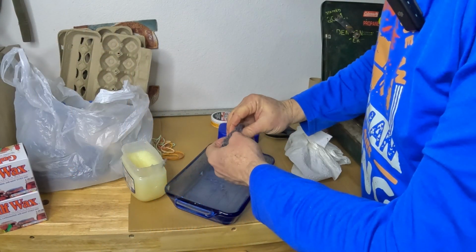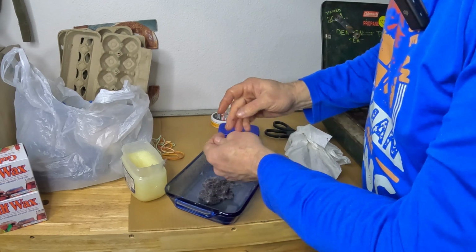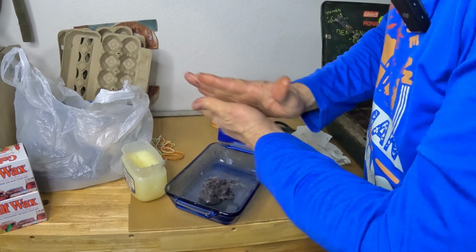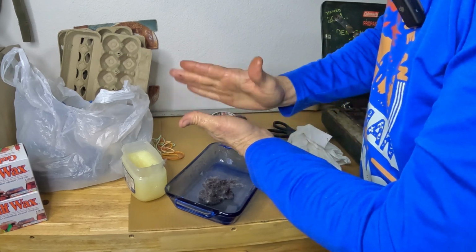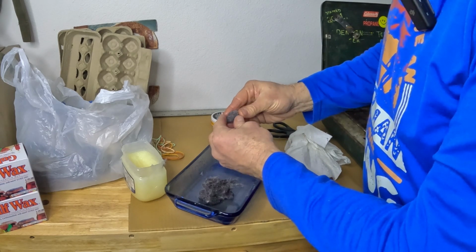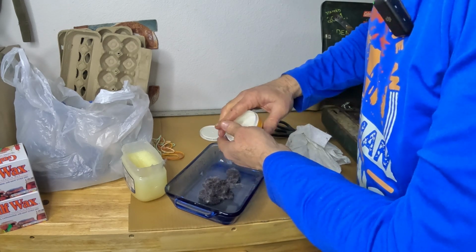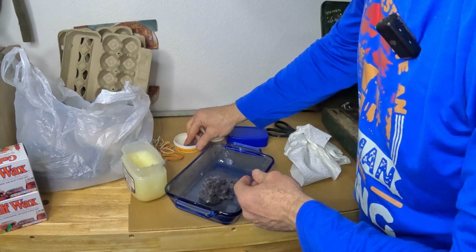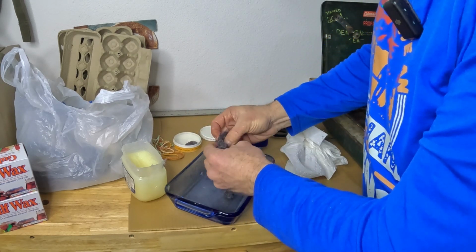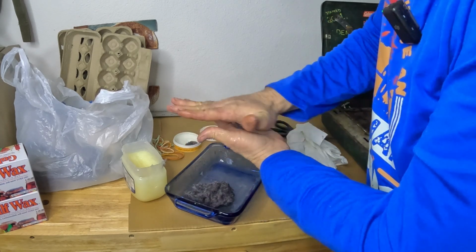We're going to put a little bit more Vaseline in that, because when I pull it apart, it's kind of dry. All right, so now what I'm supposed to do, I'm supposed to pull off just a little bit. I'm supposed to roll it in a ball about as big as a quarter or so. And they say that's it. Put that in these little containers. Then you can put them in your backpack. And you want to pack them in there as close as you can. That way it keeps them all good and moisturized. They don't dry out.